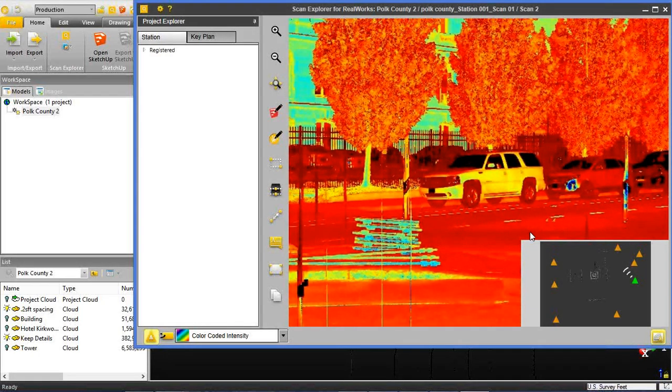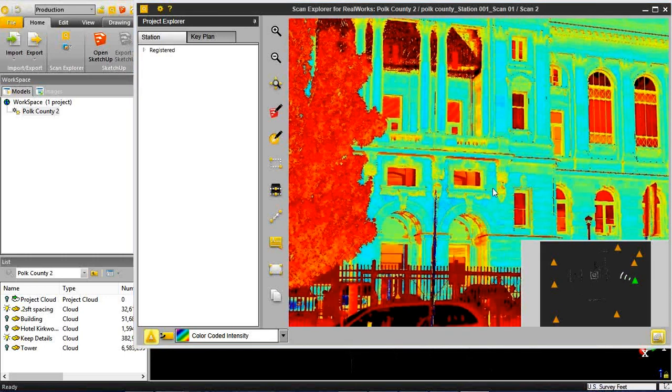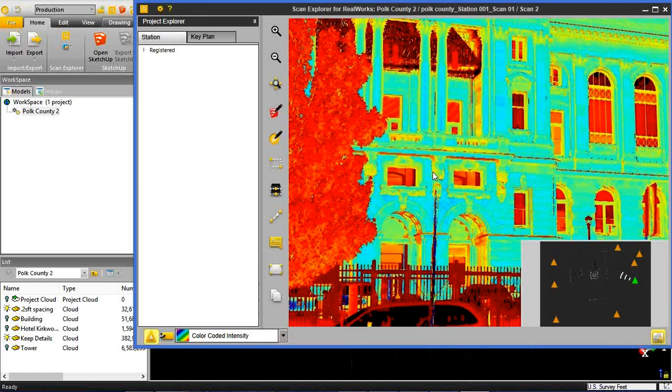So when you're looking at an image and taking a measurement as gospel, you might not actually be measuring that three-dimensional point because something could have gotten in the way. If I'm taking measurements this way, I want to be sure that I am indeed seeing the true points. You're not going to see that with true color, so switch back and forth between these to verify prior to sending off data.